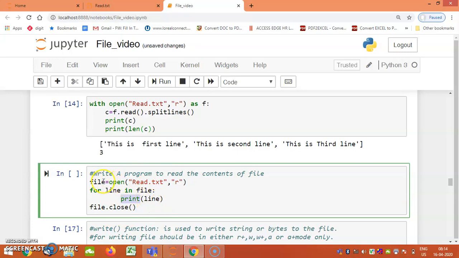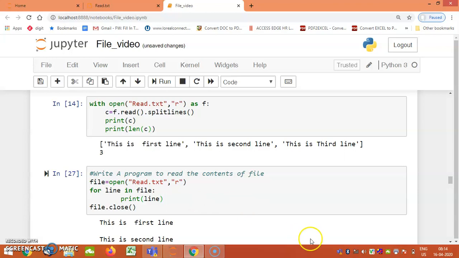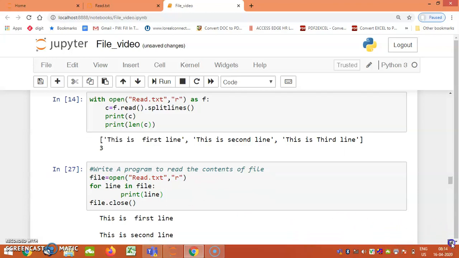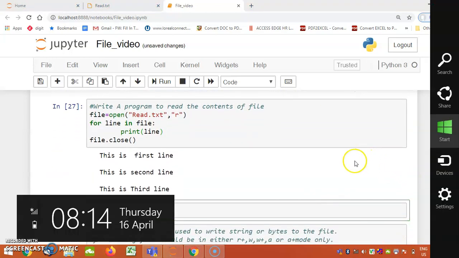Now listen, I have used the old way, that is file is equal to open read.txt in read mode. Then I perform the operation: for line in file, print line. Whenever I perform this operation, what will be my output? It is showing me this is first line, this is second line, and this is third line.